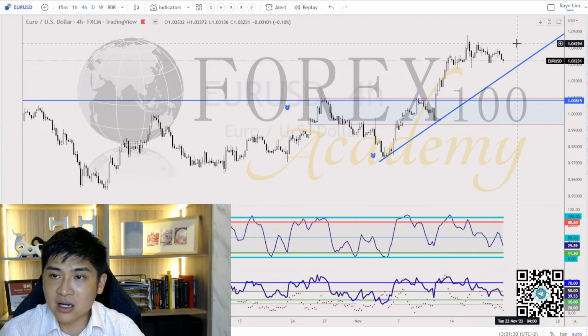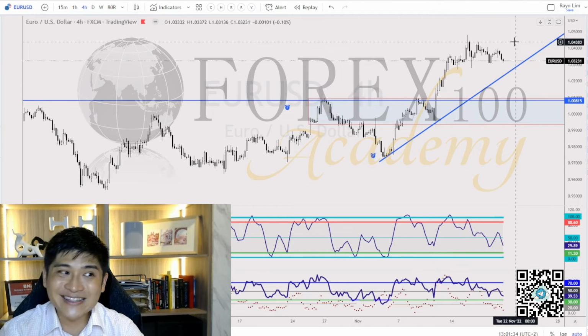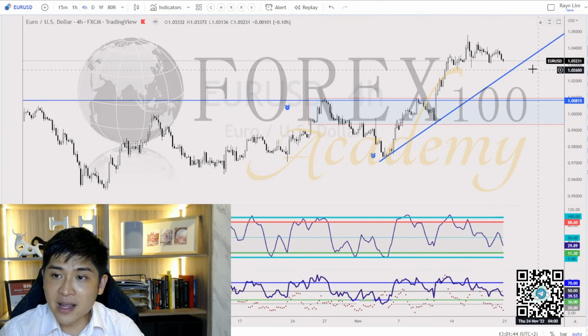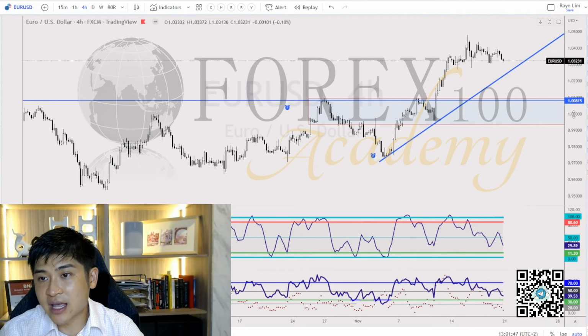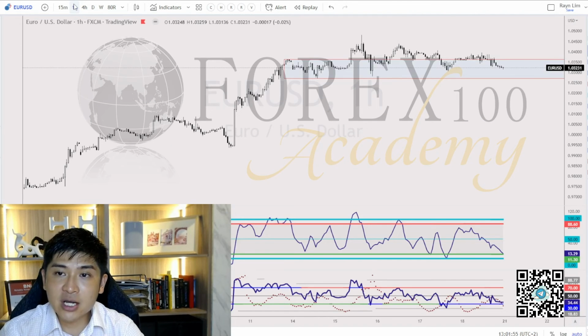First target I'll be looking at if I'm buying will be at 1.0438, which is the previous high. That is one of my general rules, and one of the things that I will definitely do is to shift my stop loss to entry price. The other option is really to wait for a retracement and a pushback down to 1.0081 for a buying opportunity around this region. Down to the 1-hour chart, nothing much, just a small buy zone over here.